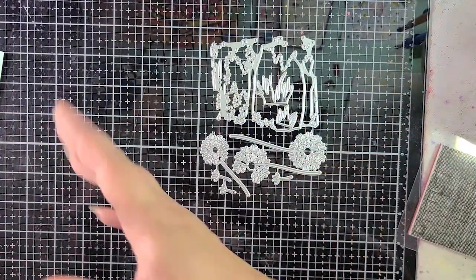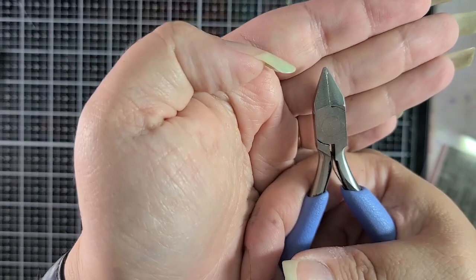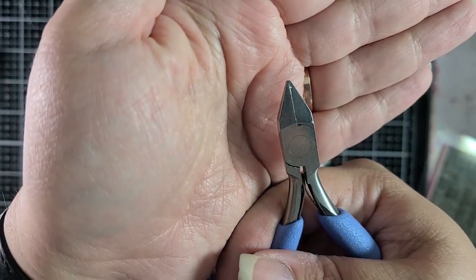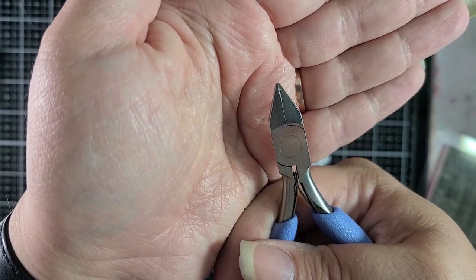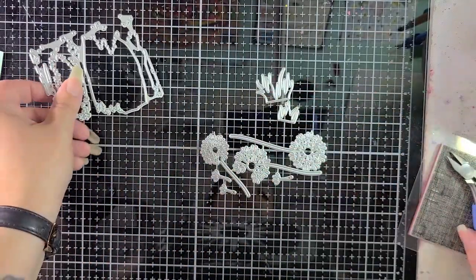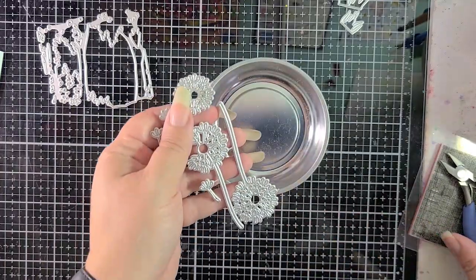So I have, these are jeweler's cutters. They just have a flat top to them, and you can see that, well, I got a little bit of metal shavings from cutting the trees apart, but you can't see through them, okay? And that's good. If you were able to see light through them or see my hand because there were gaps here, that means that your cutters are not great, or they've been used a lot and you might need to replace them. But because this pair doesn't have any gaps, I know that I will get a nice flush cut and I won't have to work too hard.